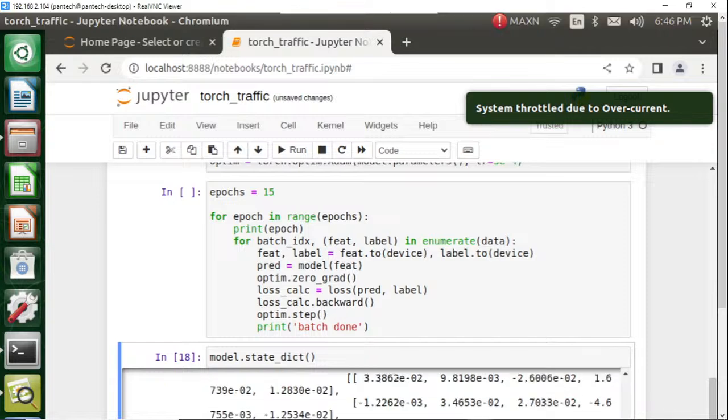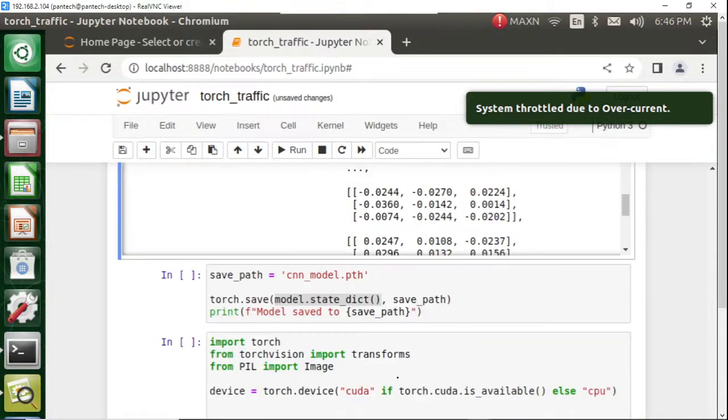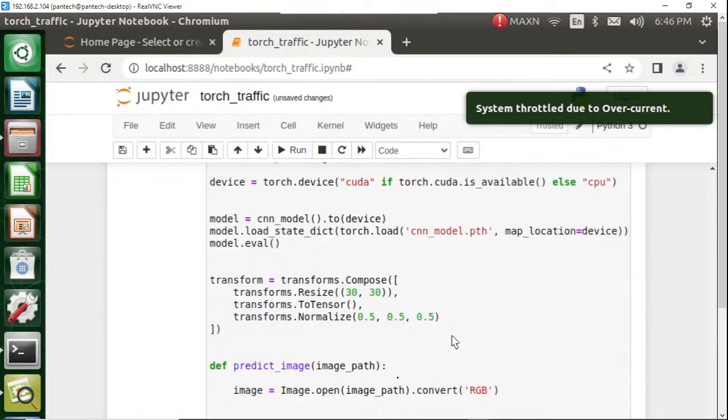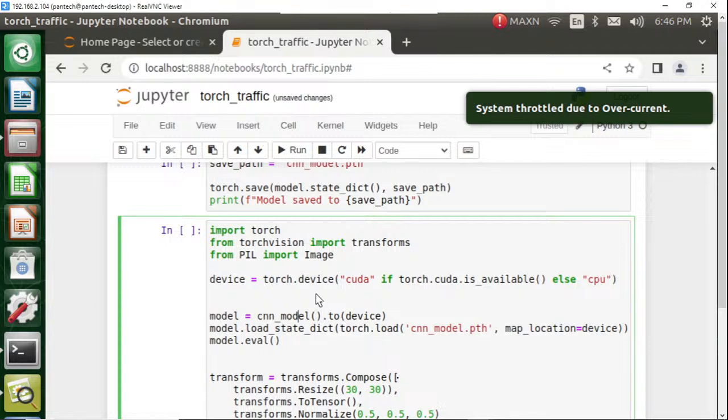Can you see? I am storing this, this is what the history is, right? So you want to save all these things, it will be saved. Once it has been saved, I can make inference out of it. Here I am loading the model. You have to create a model, the class, and then you can call load state dict, because when you create it, it will randomly initialize, but when you load the dict and pass the values, it will adjust to whatever training you have done.